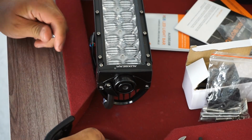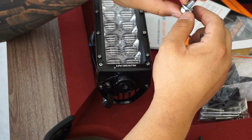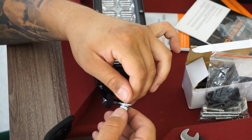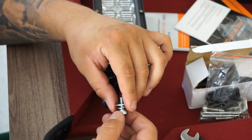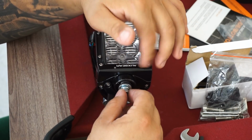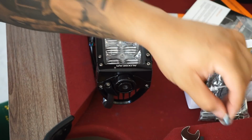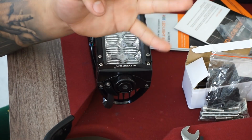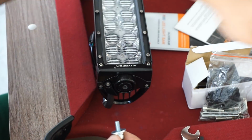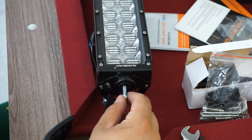Alright you guys, so I'm moving on to the next step and getting ready to put the light bar in place. Before I did so, I decided to look at the hardware that was supplied by Cali Ray's, and I ran into a little bit of an issue. Per Cali Ray's instructions, it's their bolt that they supplied, a washer and a locking washer. As you can see, the opening for this AuxBeam LED light bar is too big for the bolt that they supplied. In the hardware that Cali Ray's supplies, they give you 4 bigger washers and 2 smaller washers, which are these here. The 2 smaller washers are supposed to be used for the 2 bolts that go into the sides of the LED light bar itself.